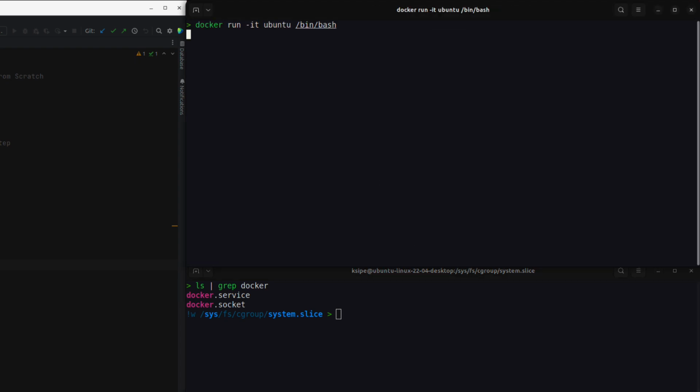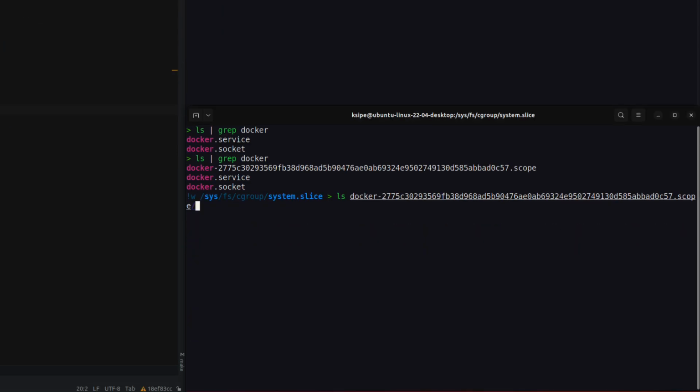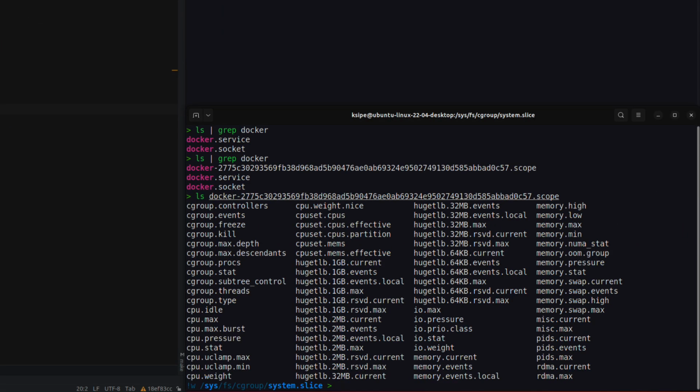I'm going to spin up Docker real quick, which by the way is what we want to do with our program. We want to say, go run this application, run some kind of thing we want to run within that container. Here you can see that I have a whole new file space that I'm on. It's not my host operating system. You can see that by the container ID here. You can also see I'm root within that container. But what's different is that when I drop in here, you can see a whole new folder that was created. I can do an ls on Docker and autocomplete, and you can see that there's a whole new file system that was created for our cgroups for that particular running instance.